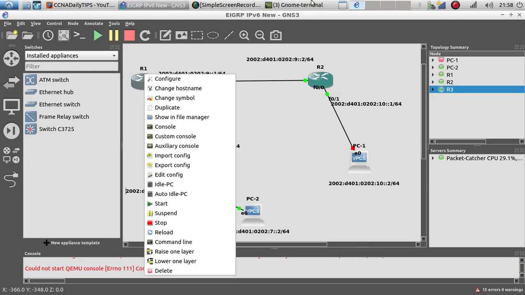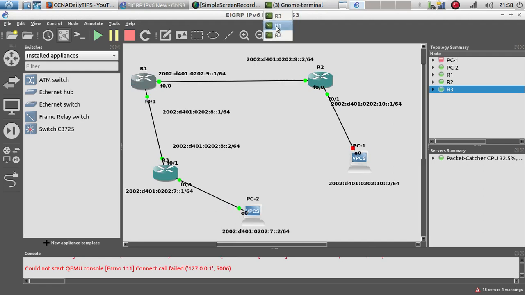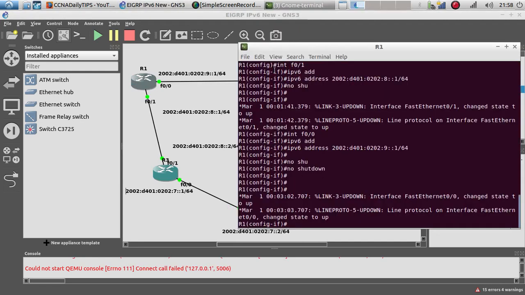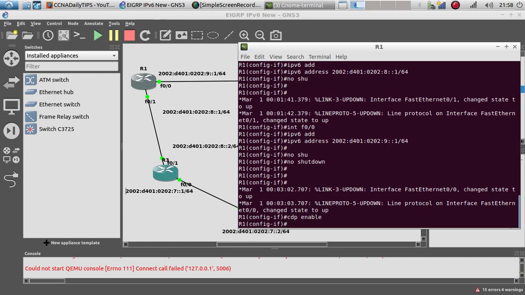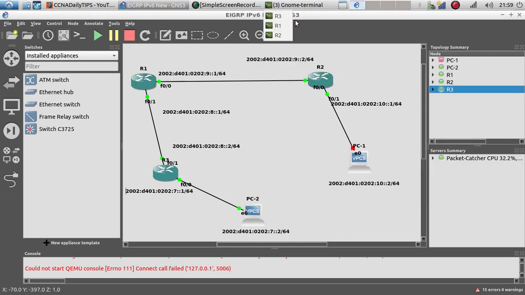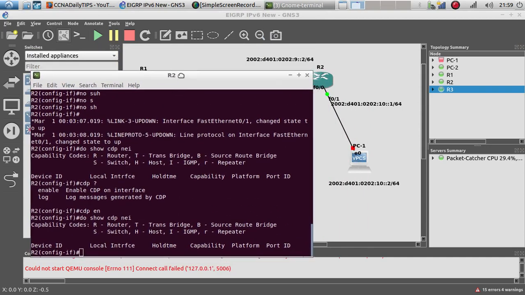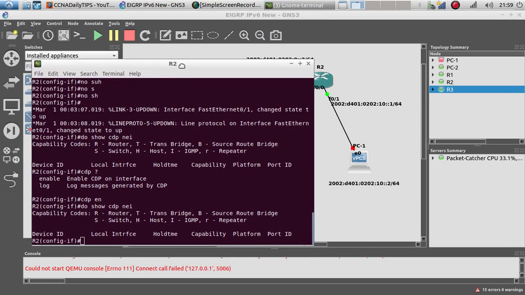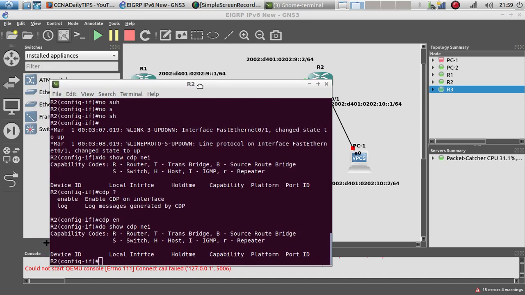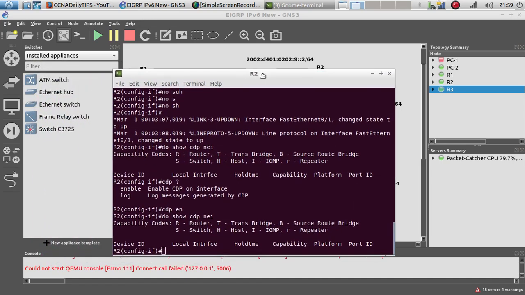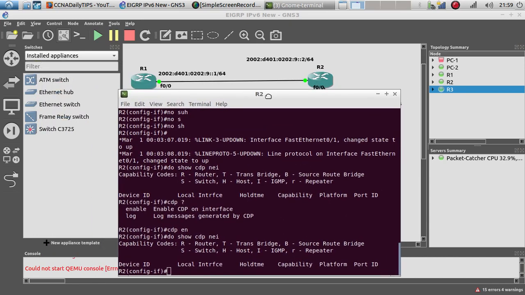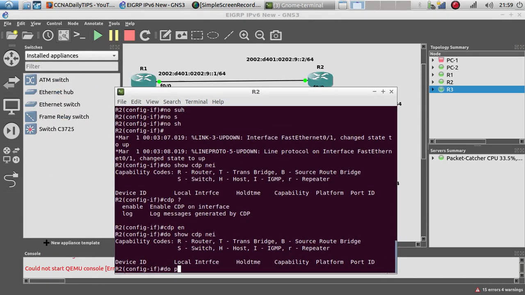Let's do it over here as well, router 1, CDP enable. Let's go to router 2 and see if we can do a show. Still, we don't have any neighbors here. I don't know if it is a bug or something with router 2, router 1.